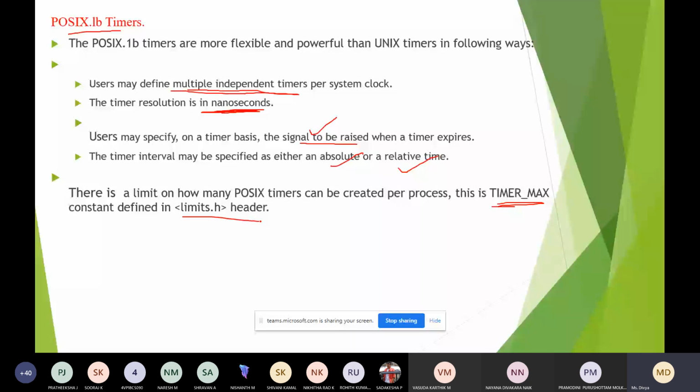This will tell how many POSIX timers can be created per process. I said multiple independent timers can be created, so how many timers? That is specified using this constant timer max.